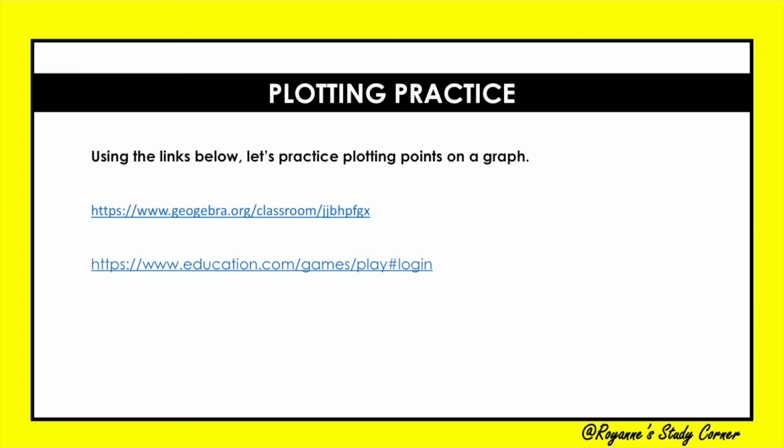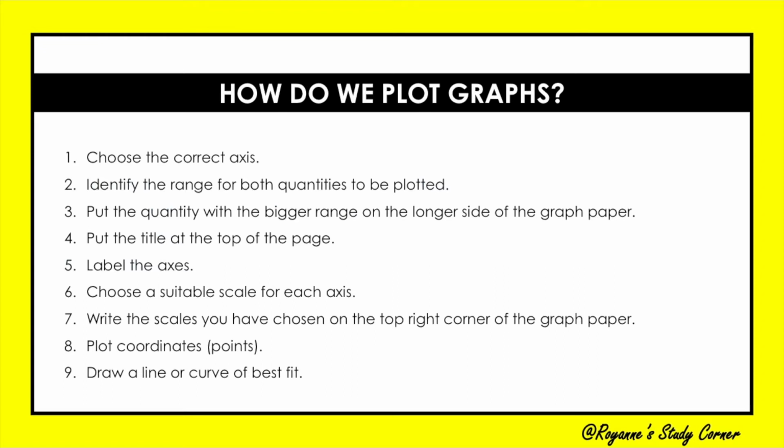Now, once you get enough practice plotting points and being able to read off so that you can do it just like that, we have this 9-step process for us to go through. This may seem like a lot for an entire 9 steps, but trust me, you'll go through it quickly, and it's sort of like a to-do list. Once you go down and check all of the things off, everything will fall into place and you won't have to go through a set of trial and error. Now we're going to go through all 9 of these steps together.